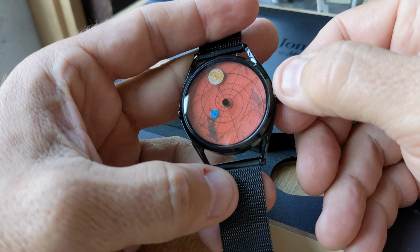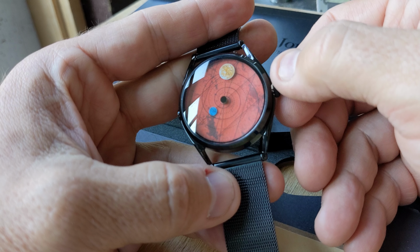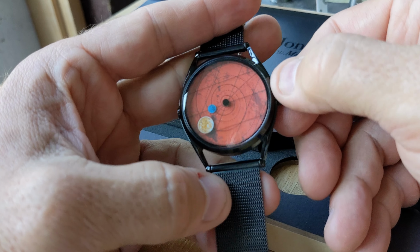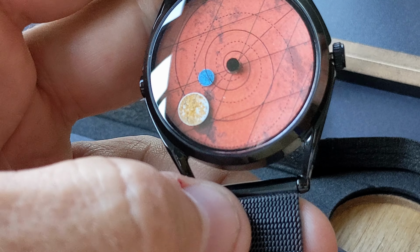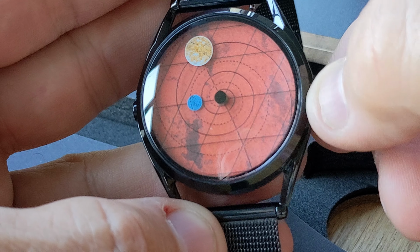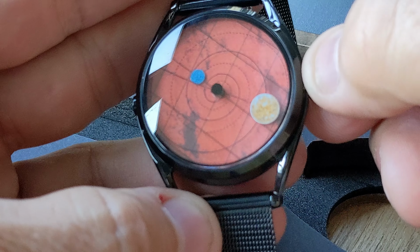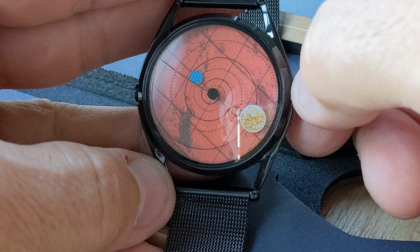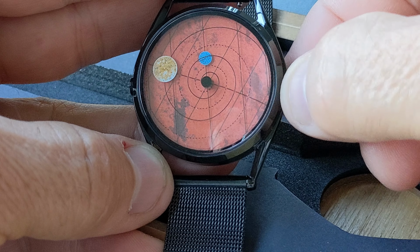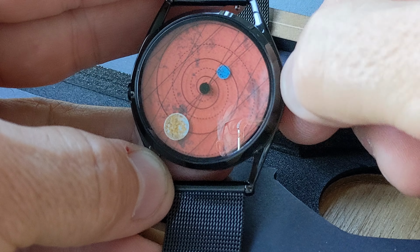Oh wow, okay, that's interesting, the detail there. I thought the moons would just rotate separately, but actually the entire, wow, this is cool. It must have a clear dial above the dial, because the whole spiral rotates, which gives it a very interesting effect. It's almost like it's sort of zooming in and out. When you look at it, it's quite hypnotic, like the Time Machine TV series.